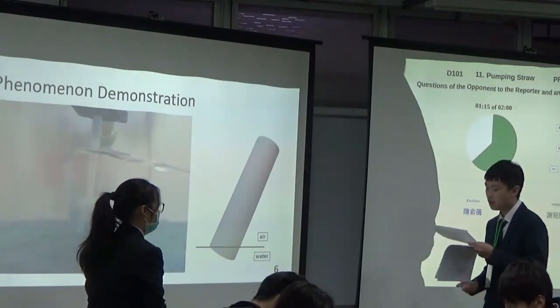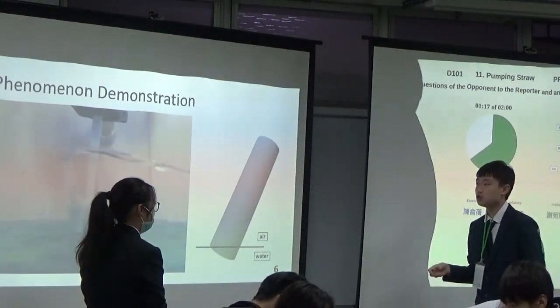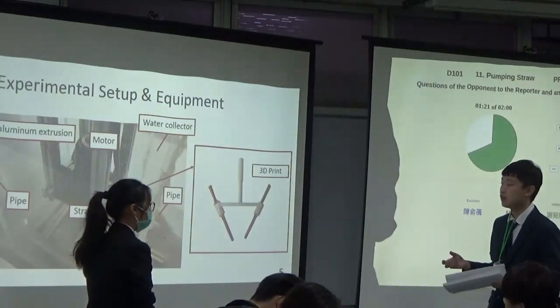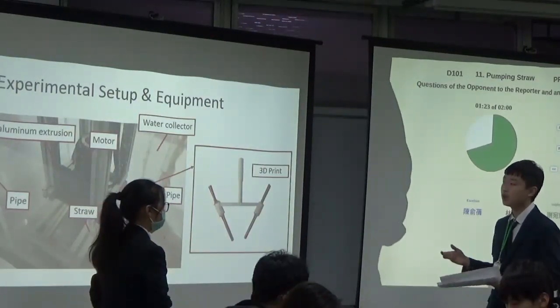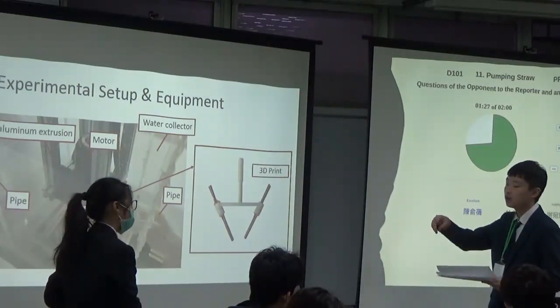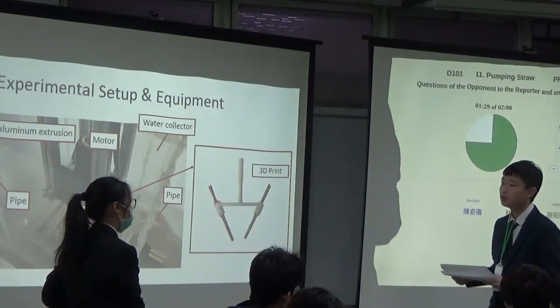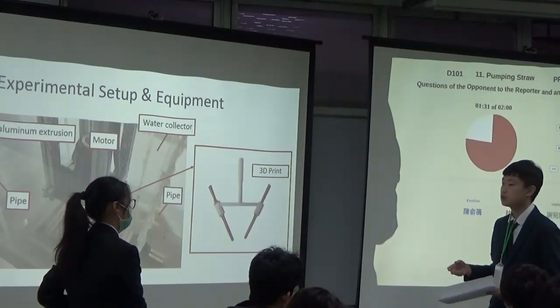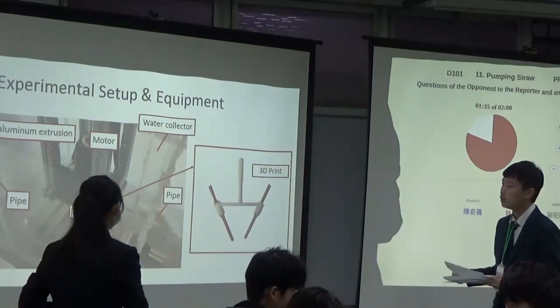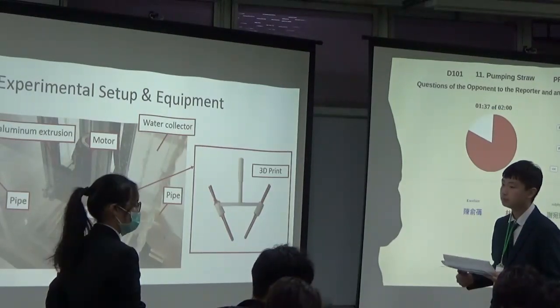Okay, so the next question is, as you use a motor to control the velocity, how many velocities have you controlled? Do you control the angular velocity of the motor? Yes. So can you tell me some certain angular velocities that you have considered? In our parameters, they are from 300 to 500.